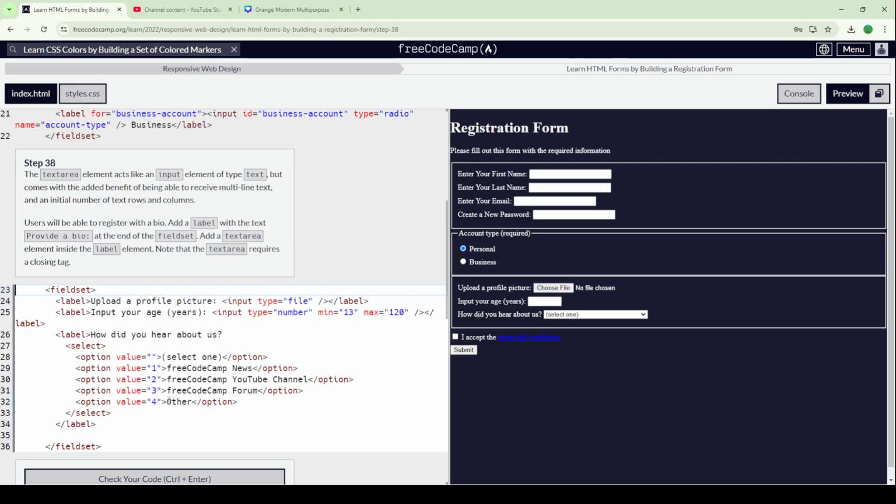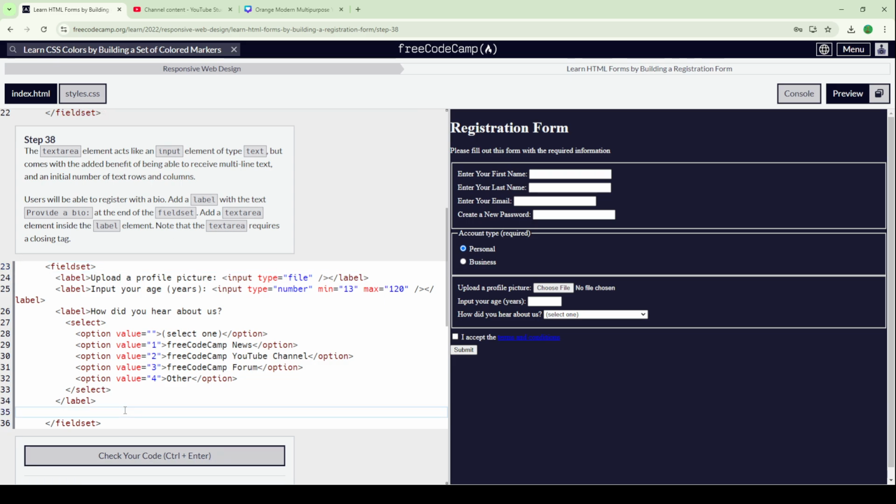The textarea element acts like an input element of type text, but comes with the added benefit of being able to receive multi-line text and an initial number of rows and columns, so users will be able to register with a bio. Add a label with the text provide a bio at the end of the fieldset.